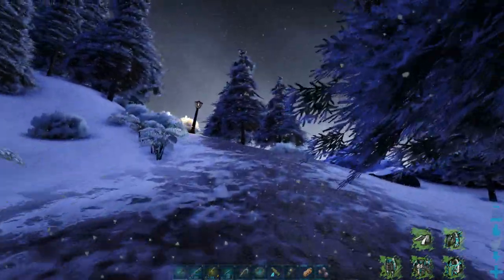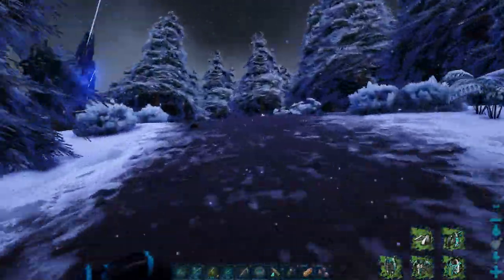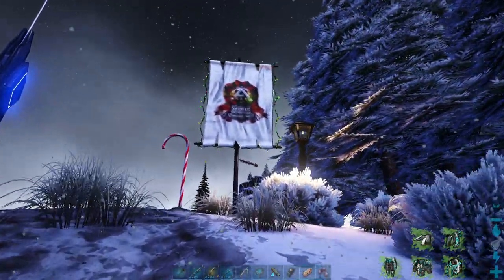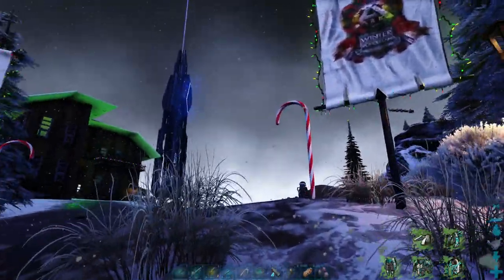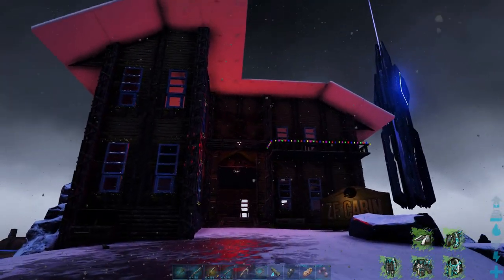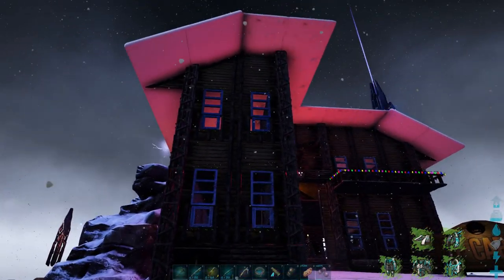So up here, there's just a bunch of more lamps, and the natural path. Then here we have some more Winter Wonderland flags, the lamps, and the candy canes. And then here, I'll go here first. This is the first thing I built out of all this Winter Wonderland.